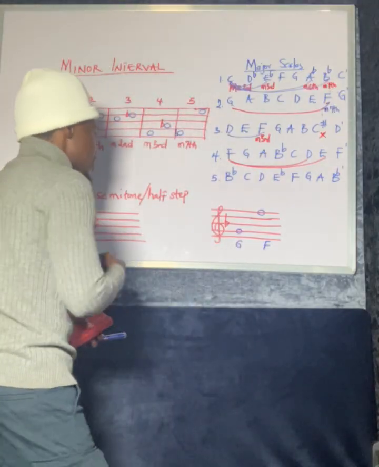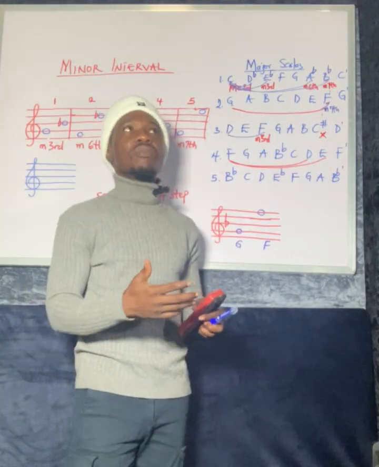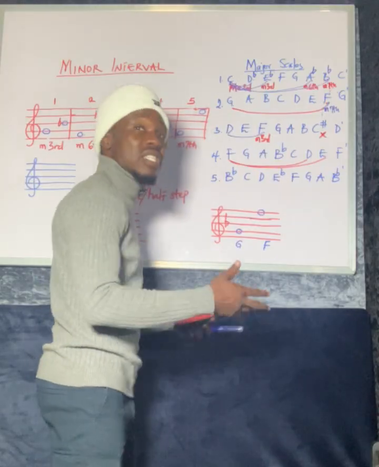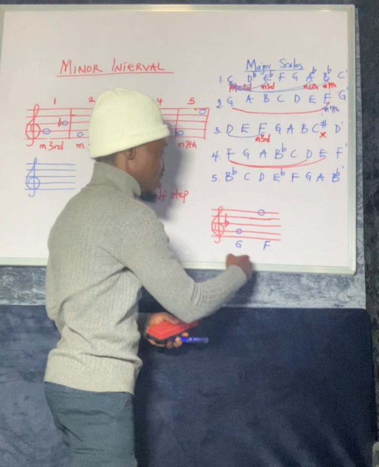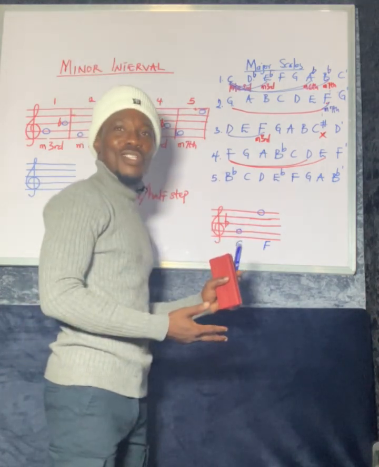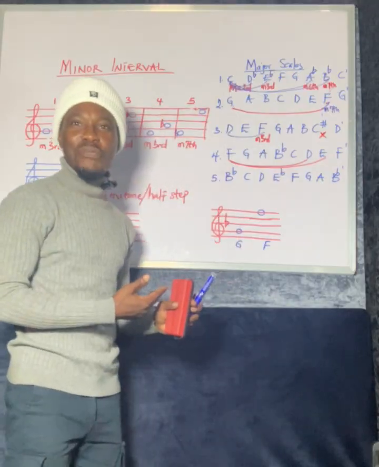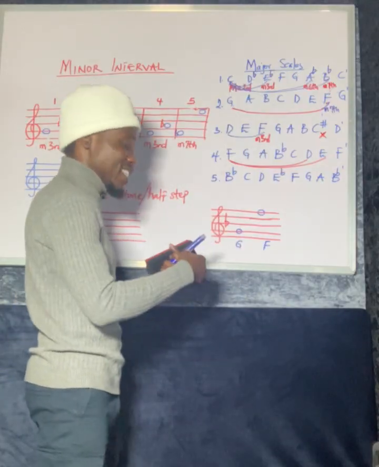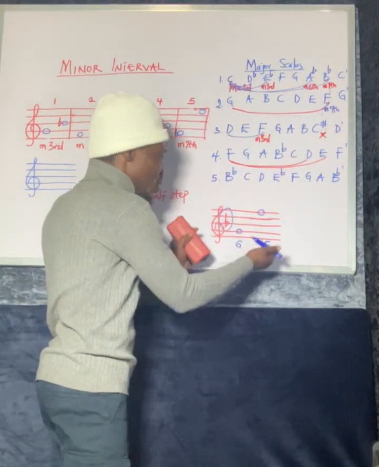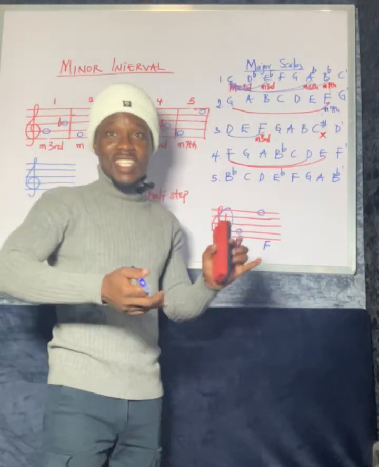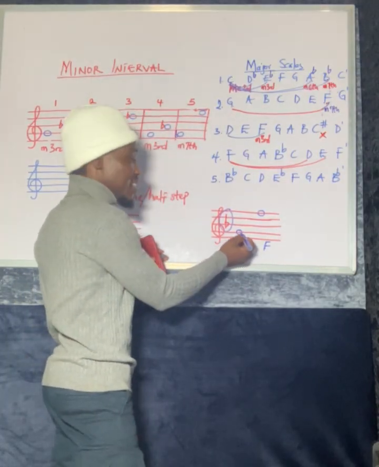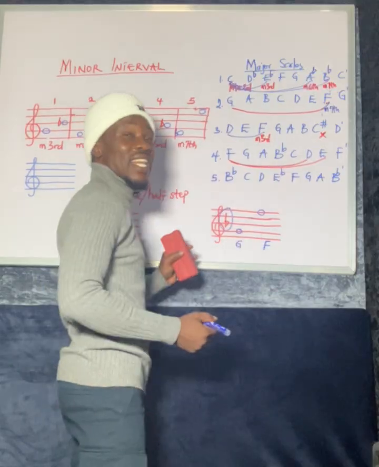All right. Sometimes I've seen in some exam questions asking candidates to describe intervals. Let's consider this. The moment you come across this kind of question, you will say this is the scale of F major, right? Because there's a symbol here indicating that the music is in the scale of F major. And we now have the notes here. This is G, line 2, and here, line 5, F.